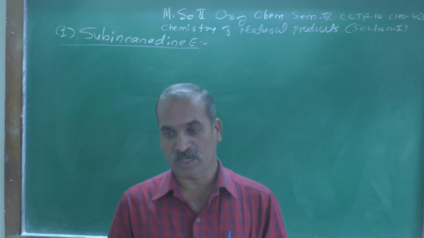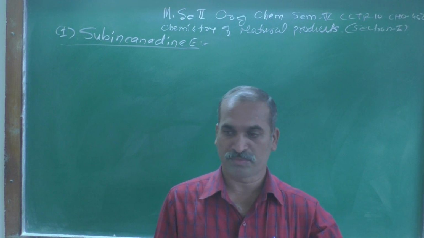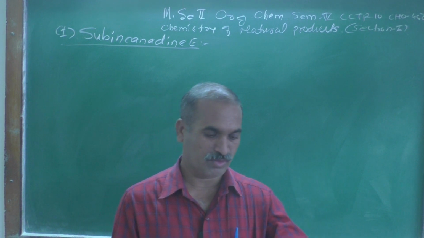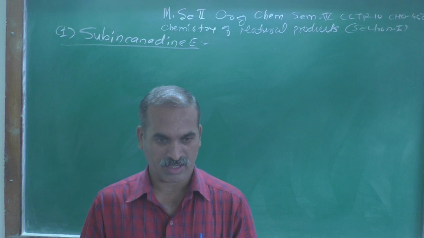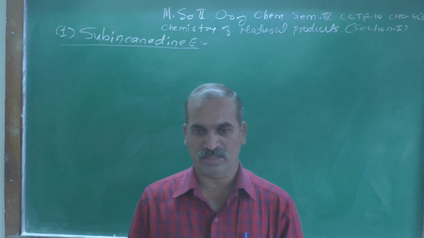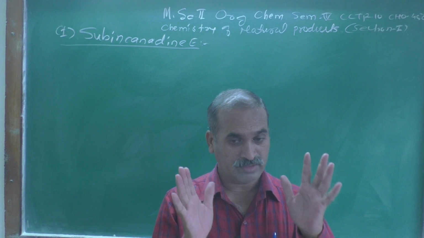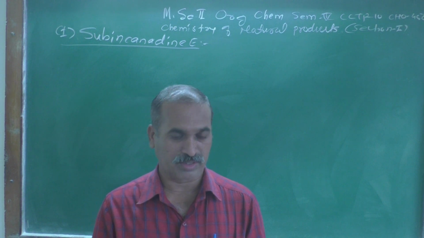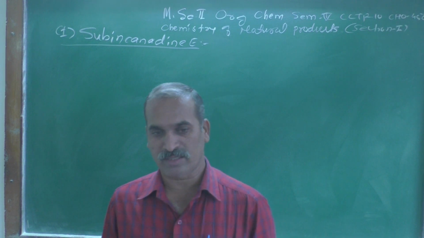So absolute configuration means R and S. There are relative configuration and absolute configuration. Generally, organic molecules are written on the blackboard or in the book according to the Fischer projection formula. There are certain rules for representing an organic molecule according to the Fischer projection formula, and then we give the priority numbers. There are a total of four priority numbers, and they depend upon how the priority numbers are given to the atoms.